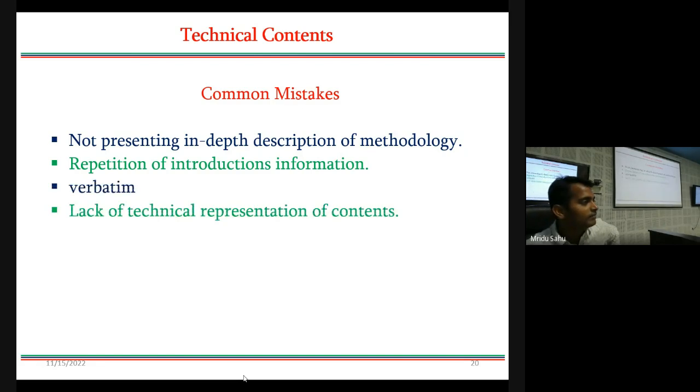Verbatim means you have read something interesting, you write it in your own words and you do not cite it. Not required. Just take it as it is verbatim, give it proper punctuation and quotation, and cite it.